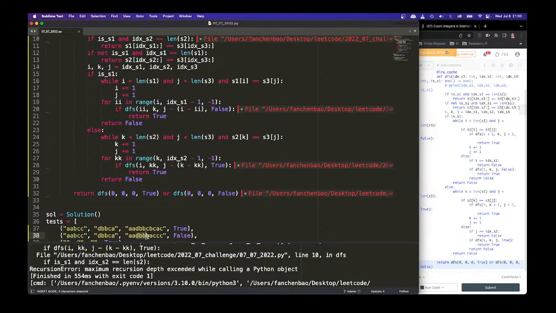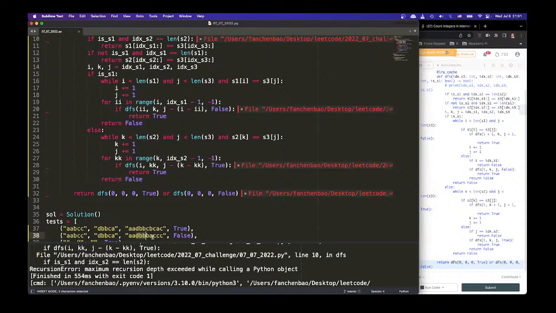So now we try to match the B and then B. These two match, then we hit C and A. C and A doesn't match, so k doesn't move forward. So kk, let's do the same thing.